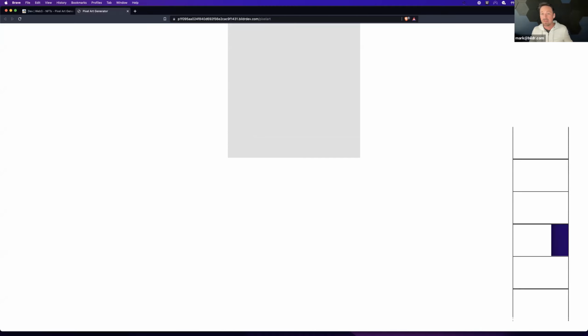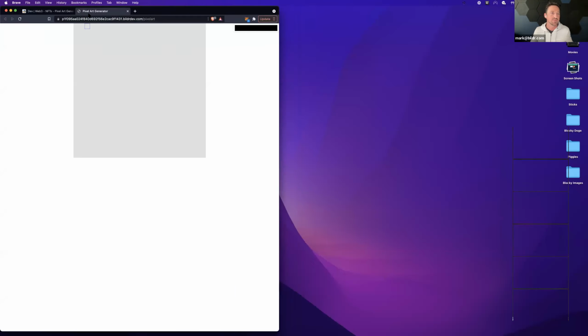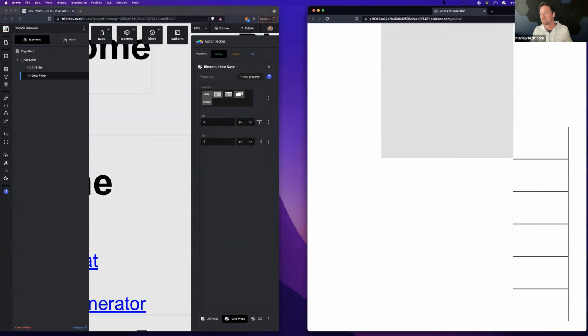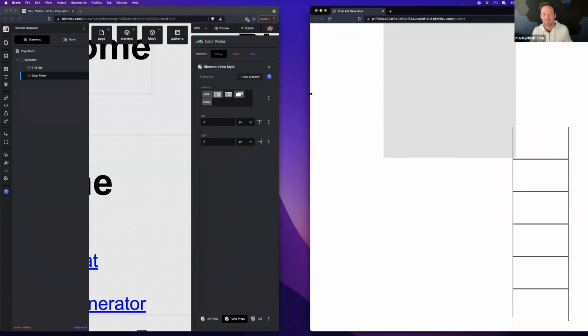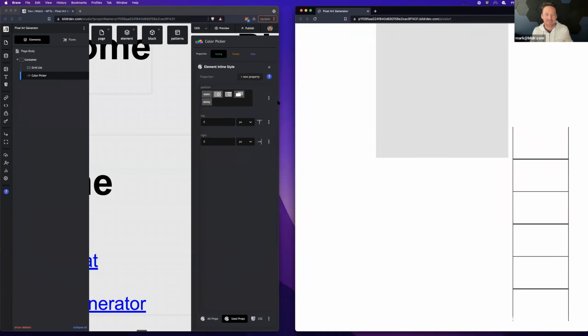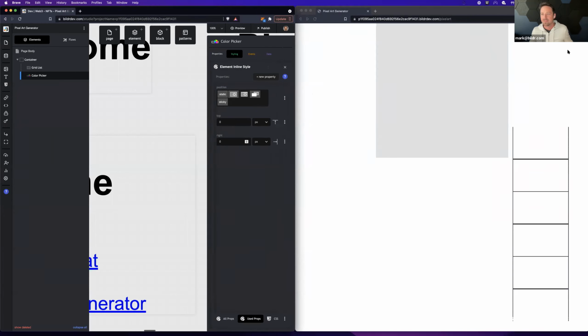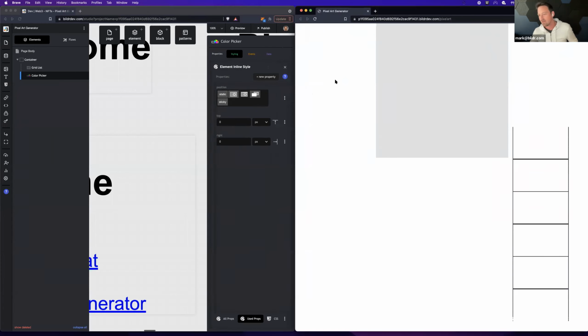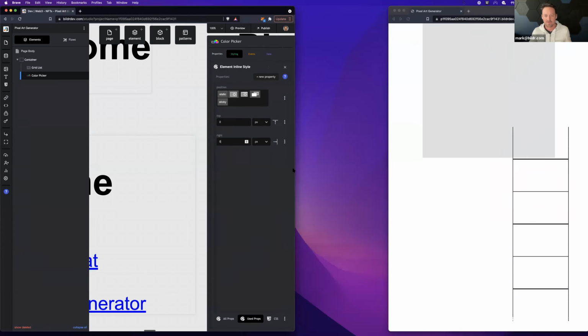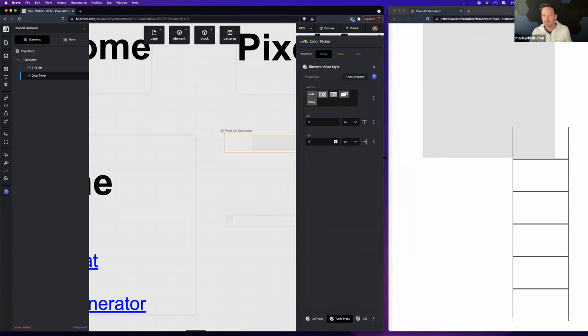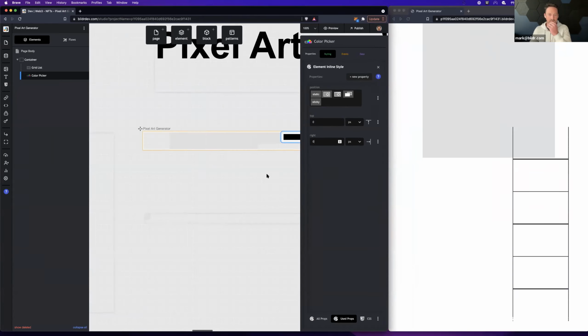I am in my dev environment. I know you're not supposed to do that, but I always do it anyways, so we'll see if I break anything as we go. Okay, so I've got my nice little input over here. I think our live view updates aren't working in our dev environment right now, so I'll have to refresh between each change, but no big deal.